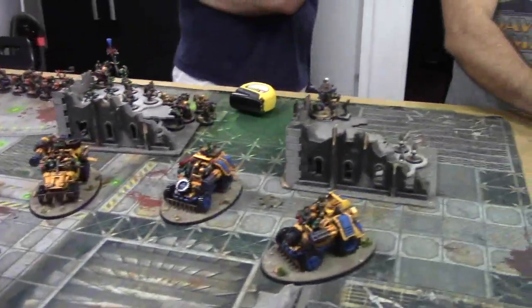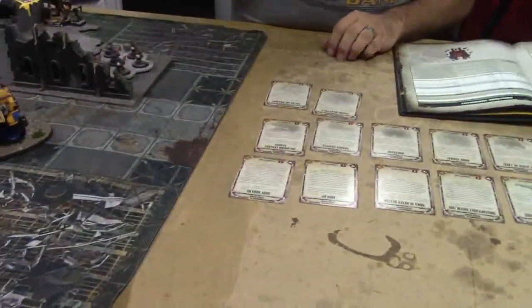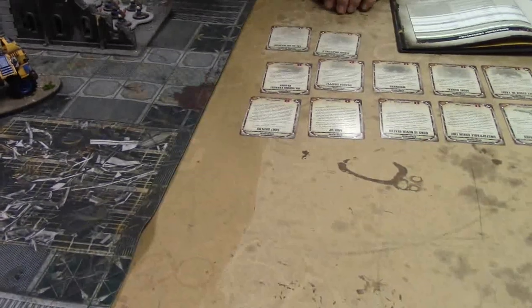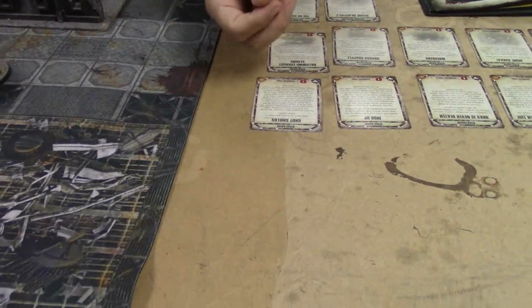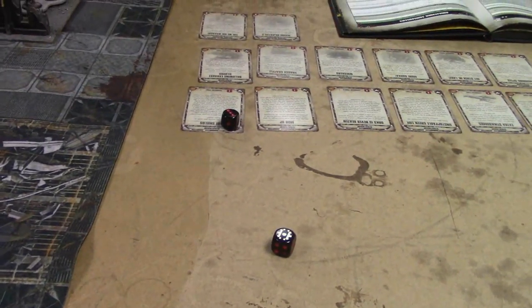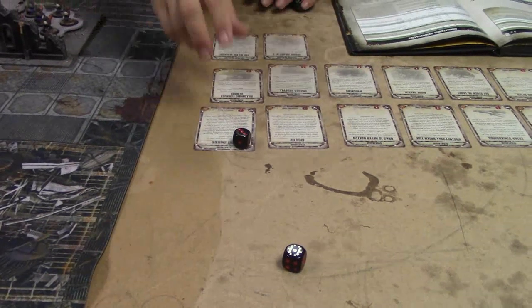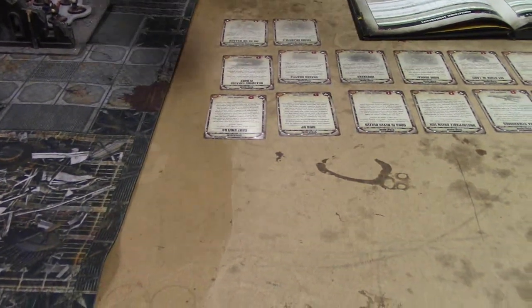I'm going to use two command points to do more DACA on that squad of bikes. You choose after you roll. It's going to happen regardless. 2d6 strength. Okay, we have strength nine. No, I'm going to keep it with strength 9. I'm going to be greedy.